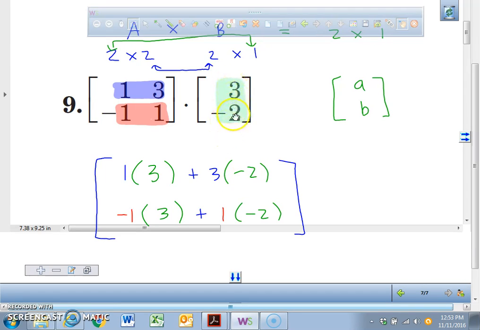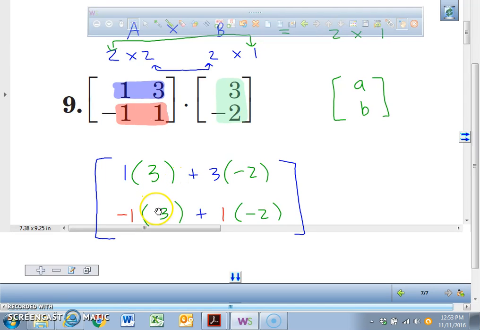Numbers that are going to be in my column. So when I look back at my work, I can realize, hey, where did I get the 3 and the negative 2? I got the 3 and the negative 2 from the column. Where did I get the 1 and the 3? I got the 1 and the 3 from the row. Where did I get the negative 1 and the 1? I got it from the row. So while I'm building it, this is just what I do. You don't have to do this. But whenever I have these products, I always put the columns in parentheses.